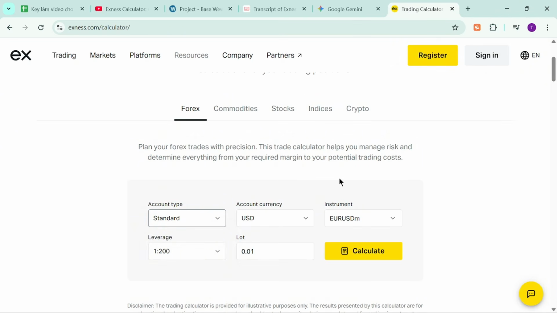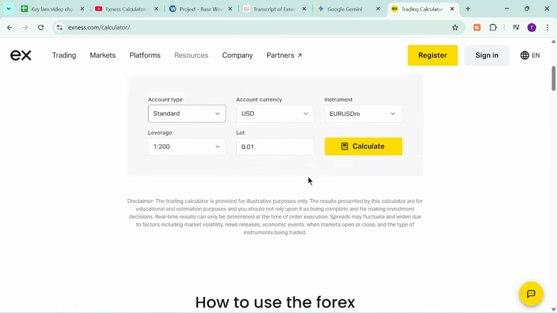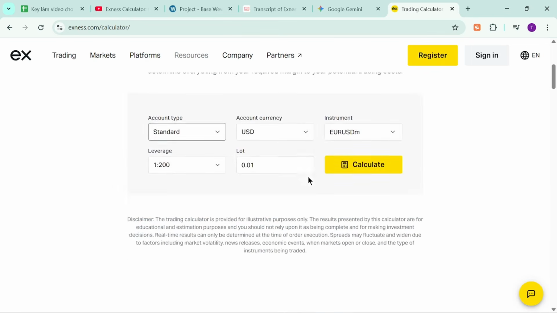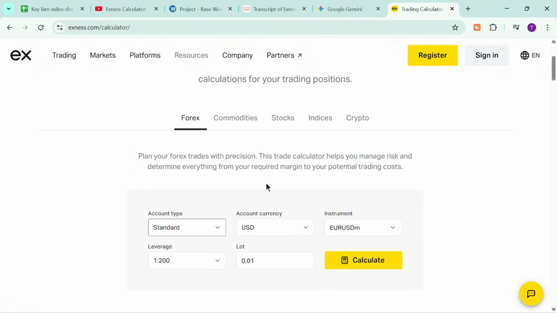Exness categorizes product types for you, including Forex, commodities, stocks, indices, and cryptocurrencies to help you easily choose the exact product you are trading. How do we calculate the break-even point using the Exness Calculator? The break-even point is the price level the market must reach to compensate for spread and commission fees. If the order has not passed the break-even point, the order is still negative even if the chart is green.